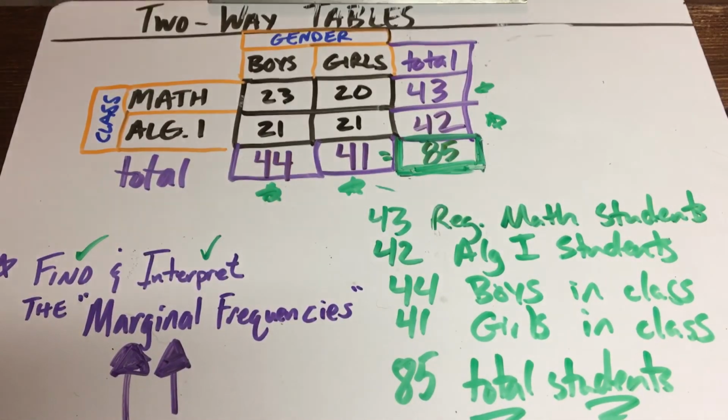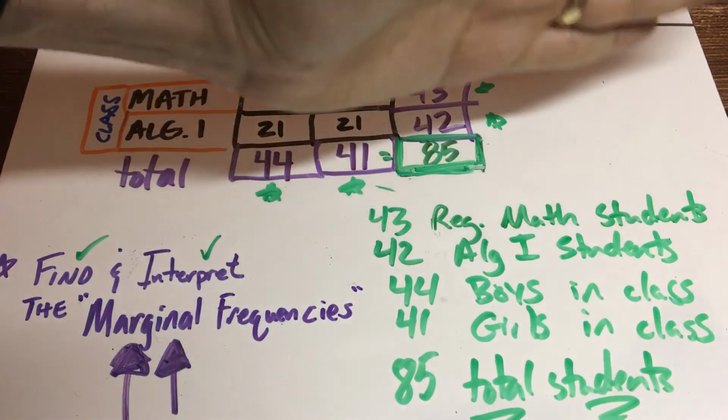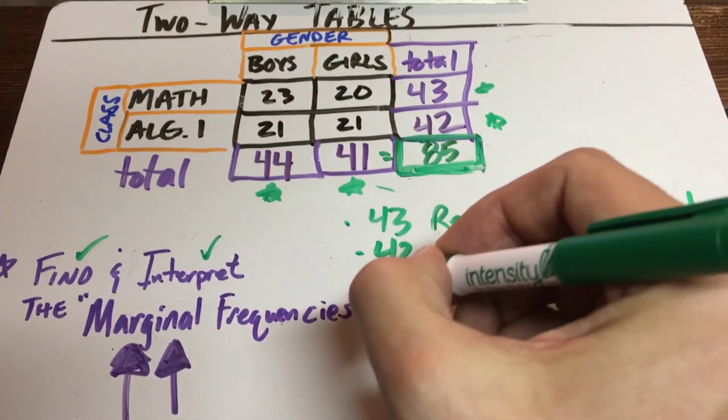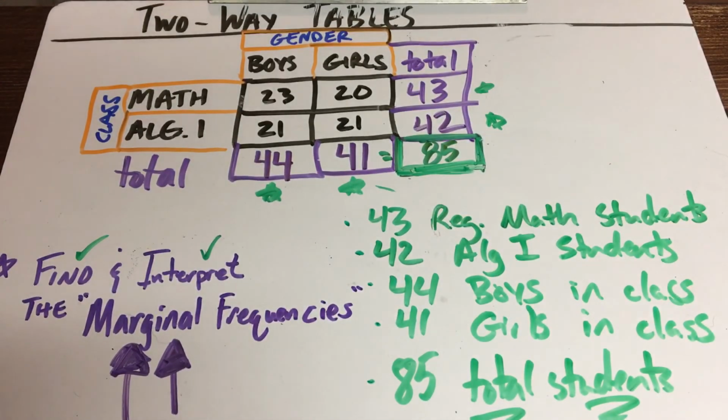And so that is going to be the main gist of this lesson. If you don't learn anything else about the rest of this video and you just watch these first 6 minutes, that is the most important part, at least for me, for a two-way table, right? Can you take the numbers, total them up, get the grand total, and then interpret it, be able to take those numbers and write brief little statements that you could use to describe the data that was given to you? And that's the quick 5-minute explanation of a two-way table.